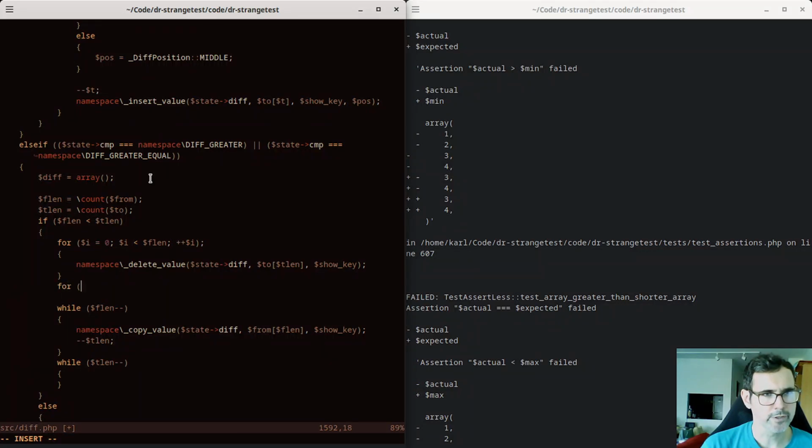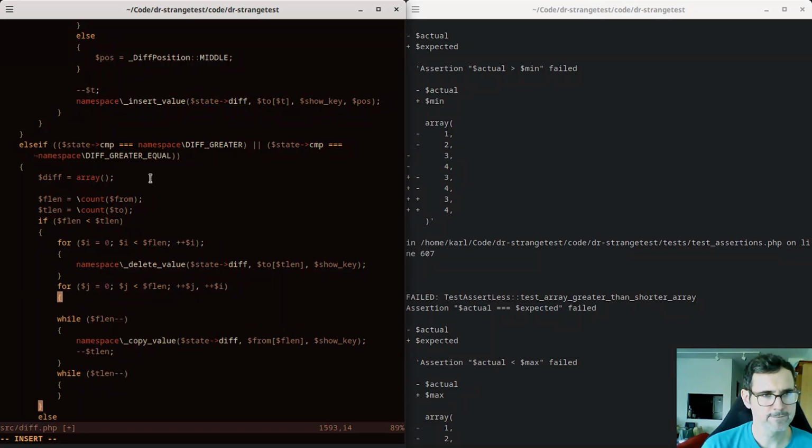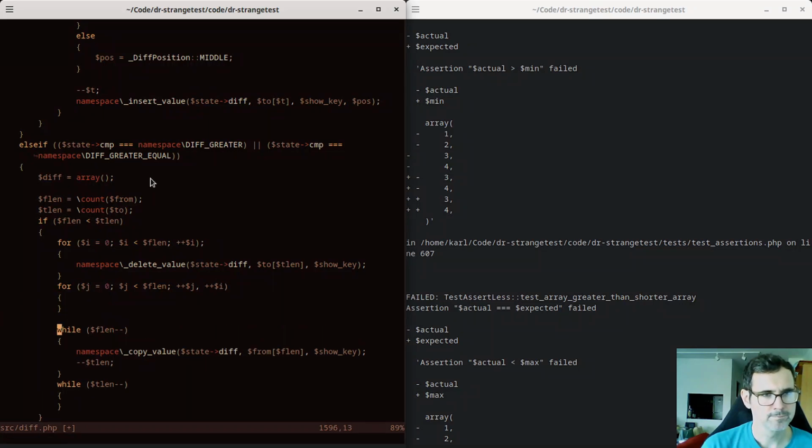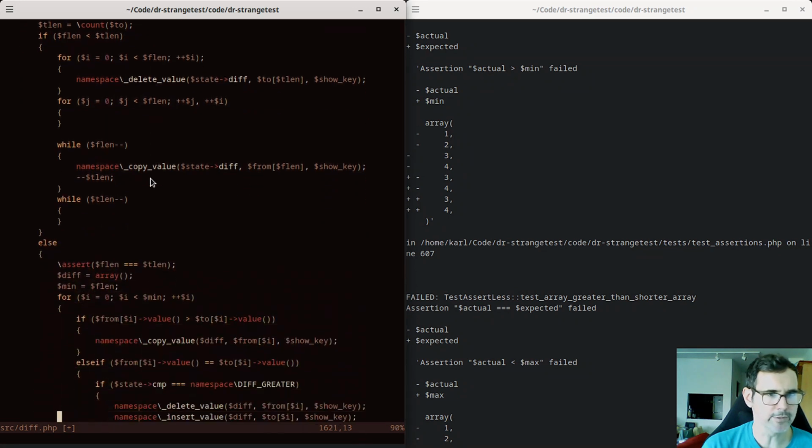So for j equals 0, j less than from length plus j, and I guess plus i. What happened to this comparison? I thought I grabbed that. Or did I just not paste it?